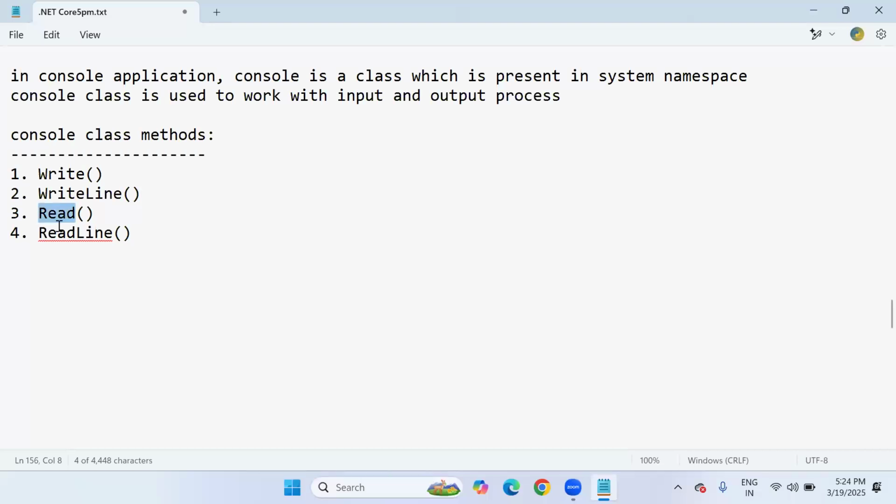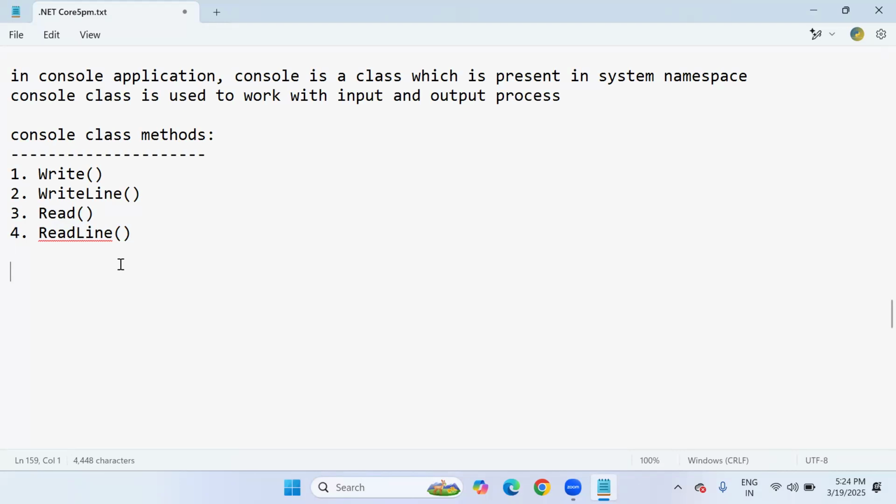What about the Read method and the ReadLine method? These are input methods. If you want to read user inputs into your program, then we can use the Read and ReadLine methods.